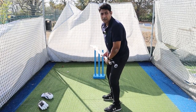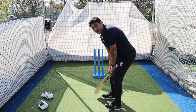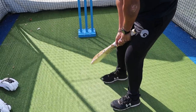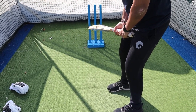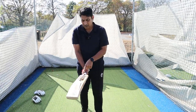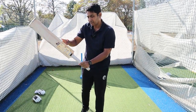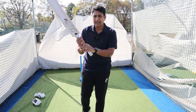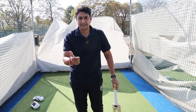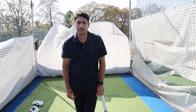So it's very important to keep your head straight within the base. When asked to bend, you bend with your knees, not with your back — if you bend with your back, your head will fall. That's predominantly it: side-on but not overtly side-on. The bottom hand V is between the splice and the outside edge, the top hand V along the outside edge, hands together — that's the grip and the stance sorted.